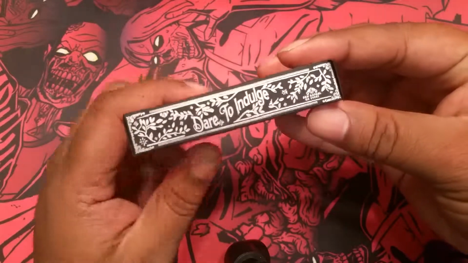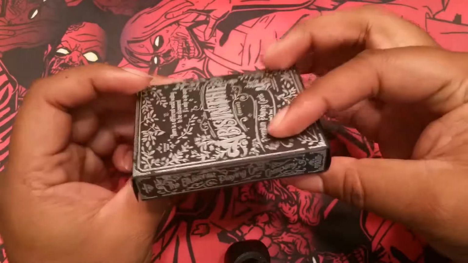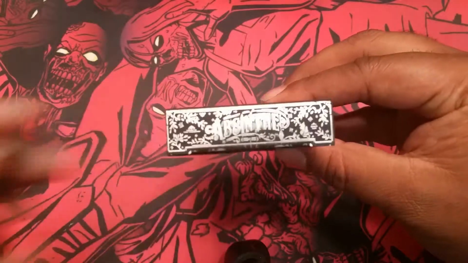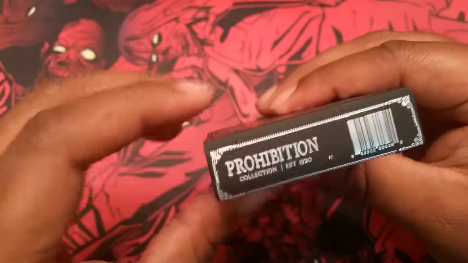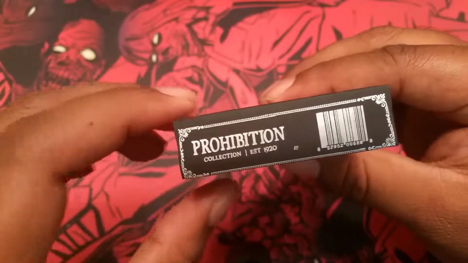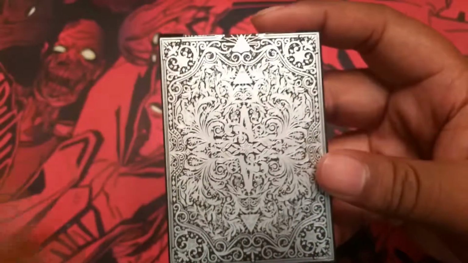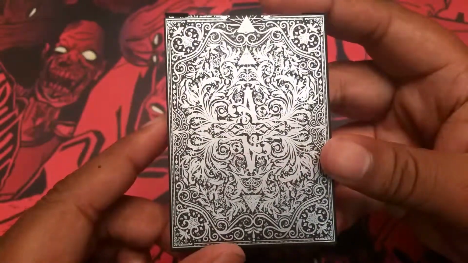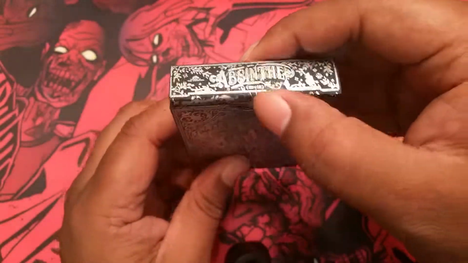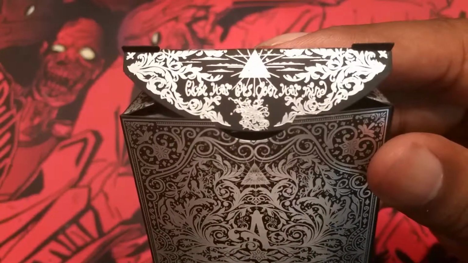So here it says dare to indulge on one side. And then we have the Ellusionist playing card company on the other. Top of the tuck has the name of the deck here, Absinthe. And then on the bottom we have the Prohibition. All right, and then this one has a barcode, which is a little bit different from the original, but we'll get into that. And then the back is exactly the same as the original, so this is the actual back of the card. Got a lot going on there. And then on the inside of the tuck here, get up close so you can see that.